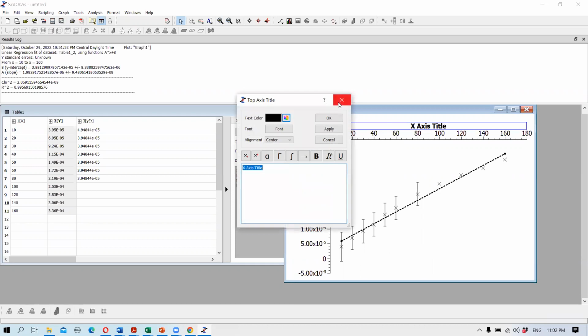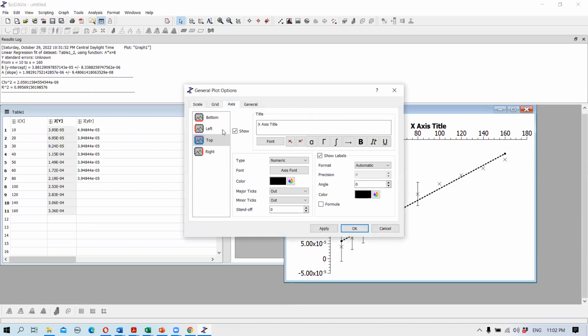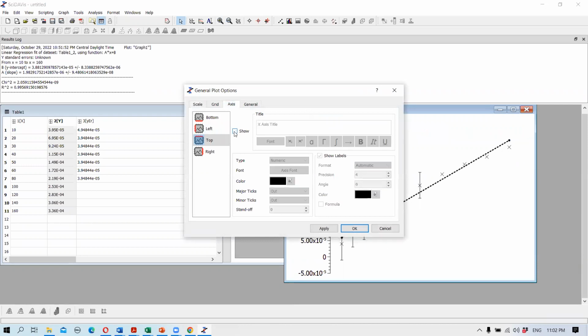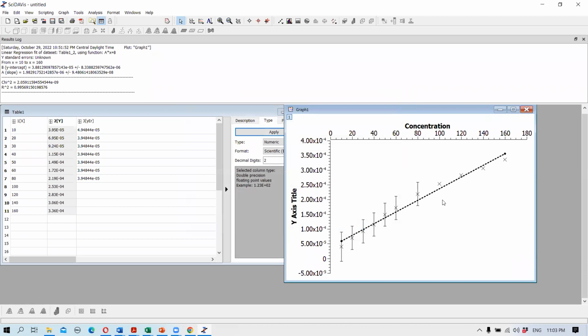You click on the axis, go to axis. It's already showing. You click show, unshow, then you can type the title, concentration. Then you have that on the top. In Excel it can be a really difficult process, so that's why I want to show you how to do this.